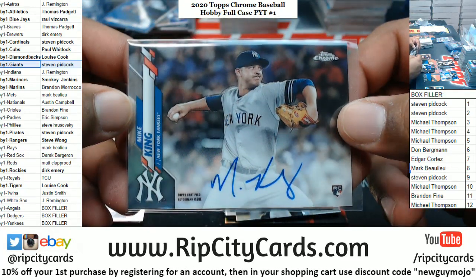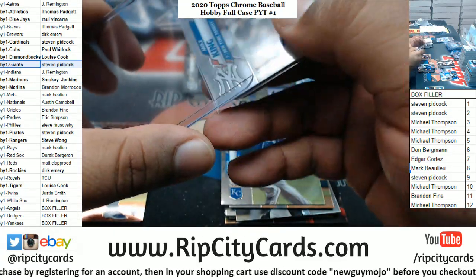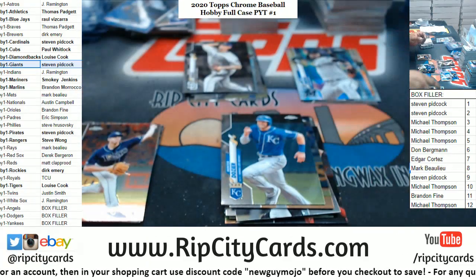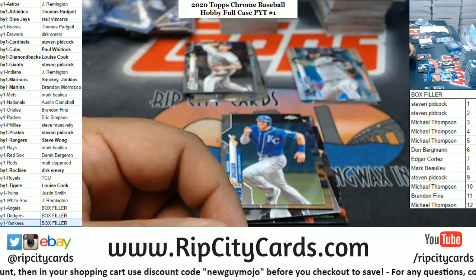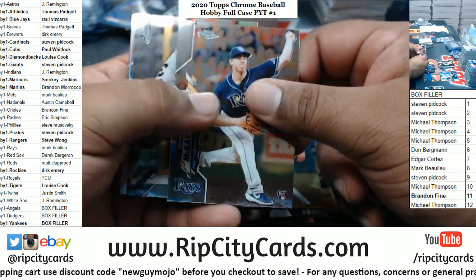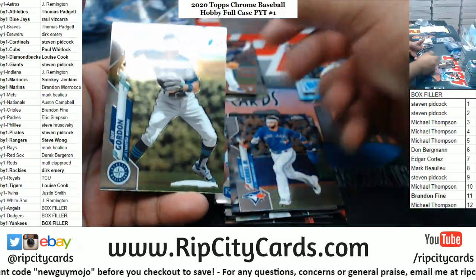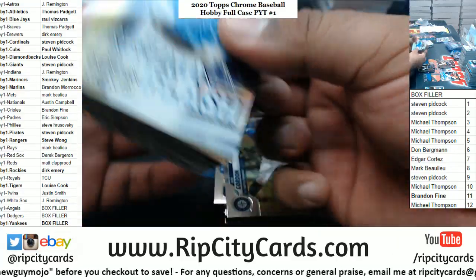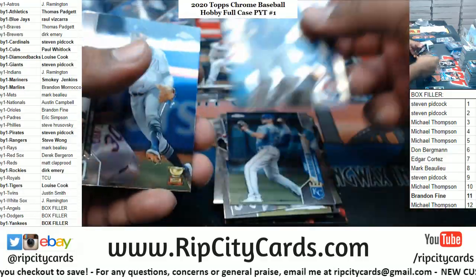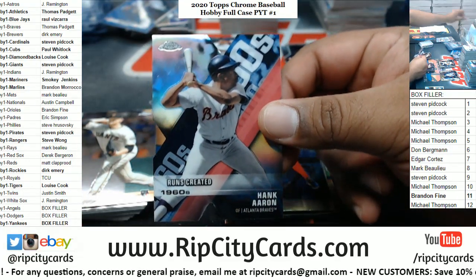Finally, a Yankee auto. Michael King, rookie Yankees. That'll go to Brandon. Look at you, Brandon. So, Yankees on the board in box 11. I think Aaron Braves die cut.